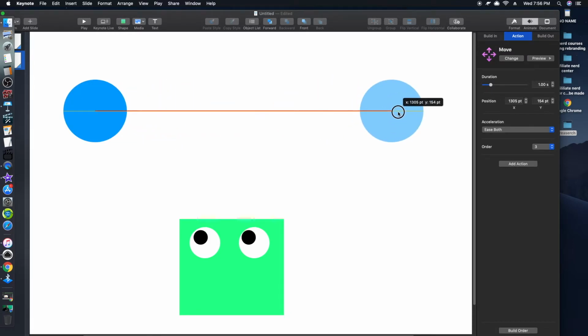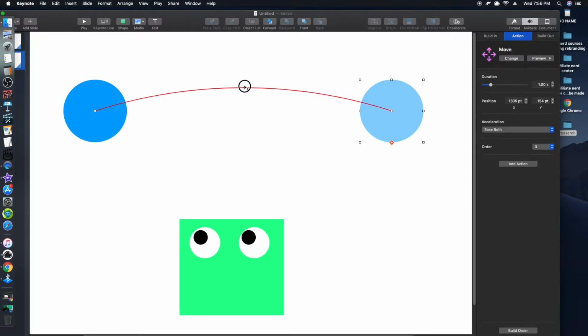All right, now I want this to go in a curve across here. Okay. And how do I make something move in a curve? When I hit the move, it's going to show me this tracer line and my ghost ball where it's going to end up. Right here in the center, I just grab and pull that up. I want that arc to go about, yeah. You can do whatever you want. I'm going to make it go like that, whatever. It's going to move in whatever direction I tell it to move. Okay? And I can do the durations. I'm going to change it to about a second and a half.